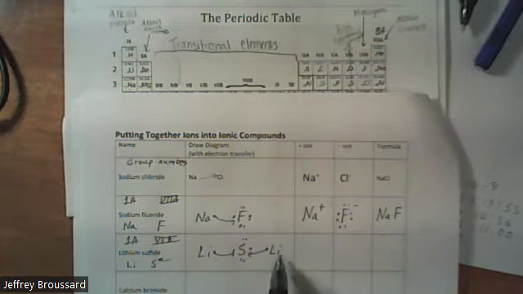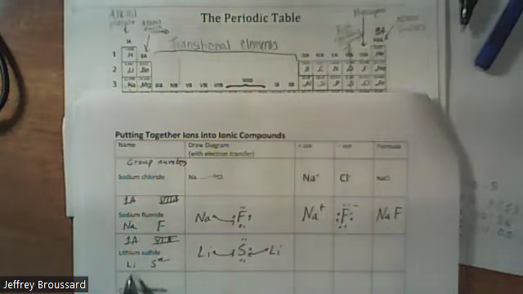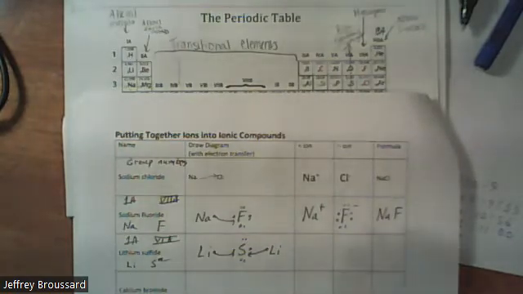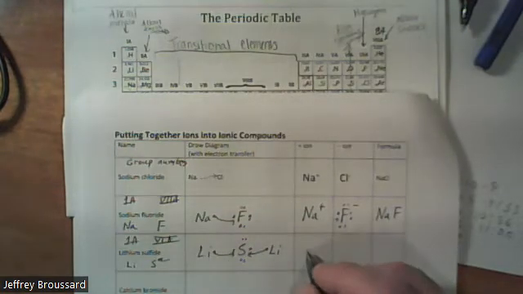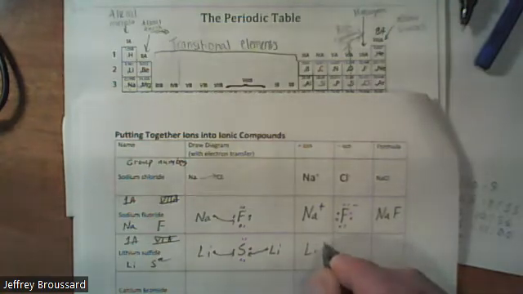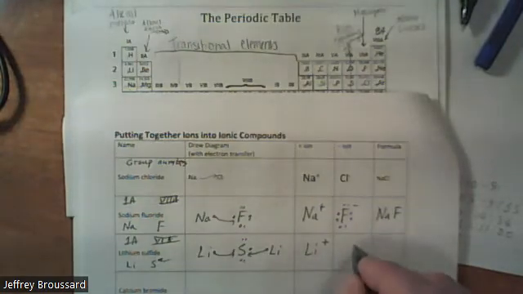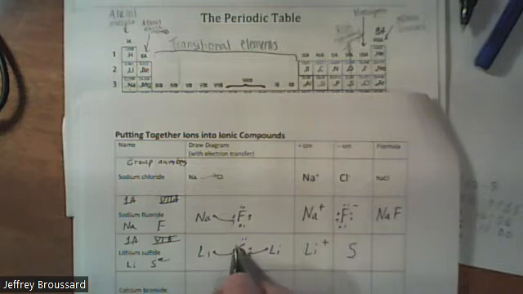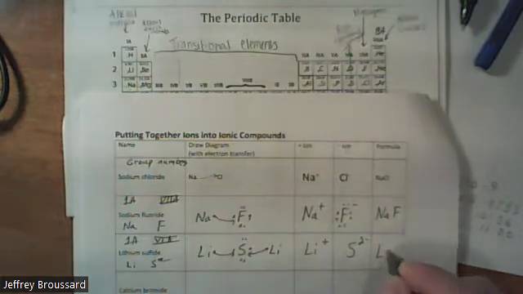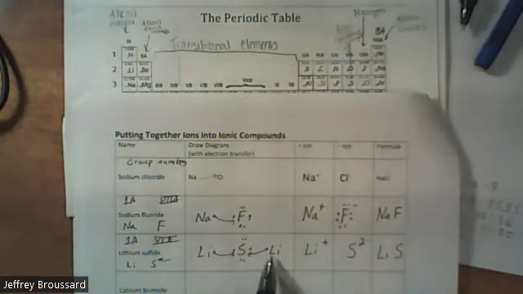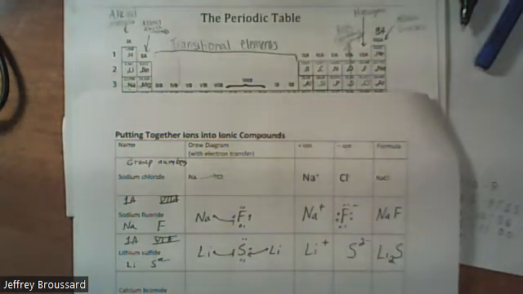By doing that, we now have 2 lithiums. So if you were to show these two things reacting, later on, we're going to show a way that designates how there are 2 lithiums here. But for the time being, we know lithium lost 1 electron, which makes it positive. And sulfur has gained 2 negative electrons, so it's a 2 negative, making it Li S. How many lithiums do we have? 2. Li2S. Let's keep going.